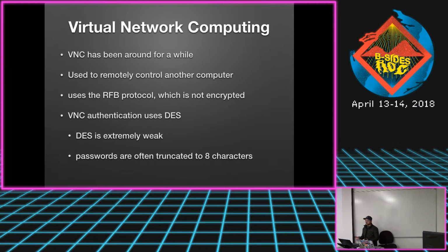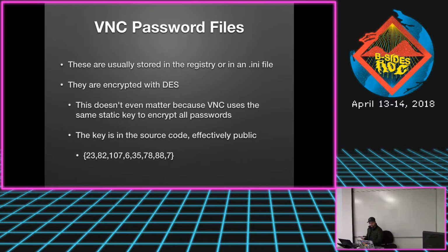You've probably heard of it, probably used it, and you use it to remotely control another computer. It uses this protocol called RFB, which is pretty old and doesn't have any encryption built in. The authentication scheme uses DES, which is a very old and deprecated cipher. And also the passwords are typically truncated to 8 characters. And what that means for us is that if you're brute forcing this, you will pretty much find any key regardless of what it is, just because the key space and cipher are very small.